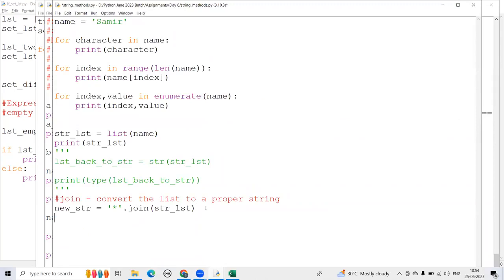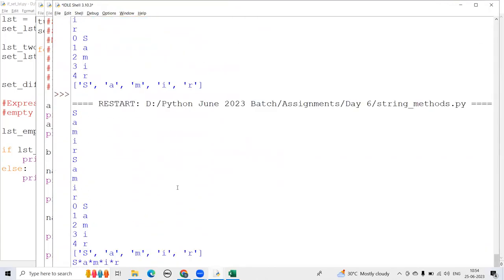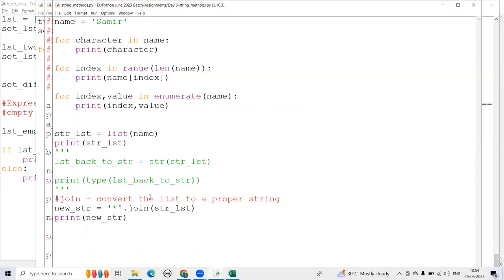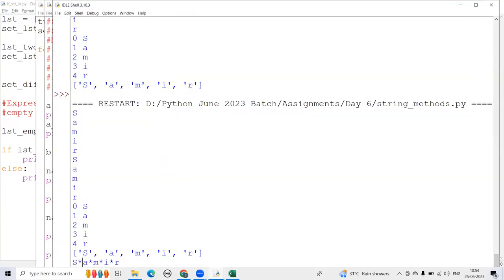Let's see, print. Each element of the list is being joined. This star character is present in between each string. So whatever character you give here will be in between each element of the list.